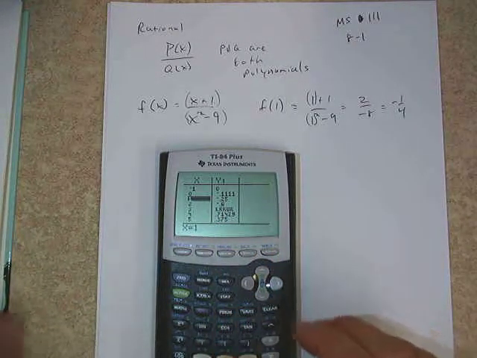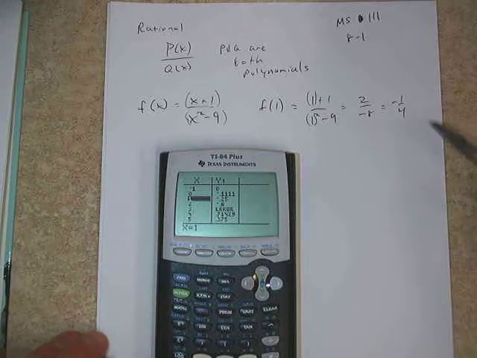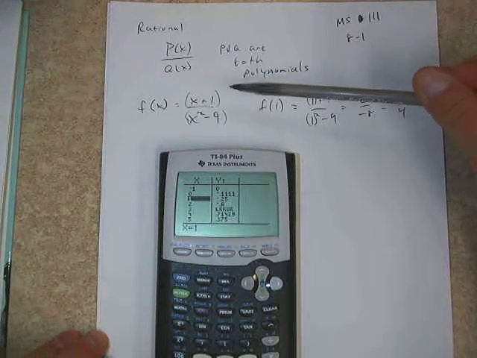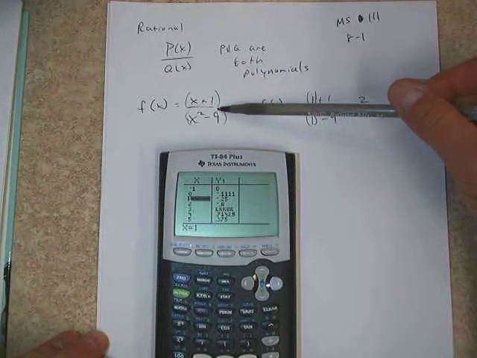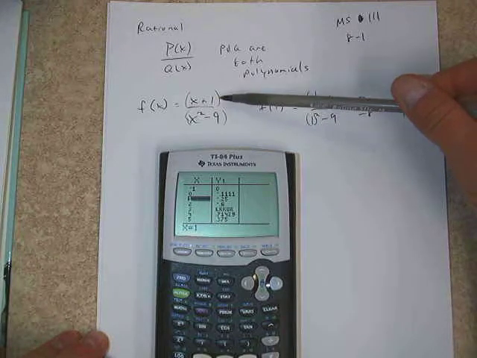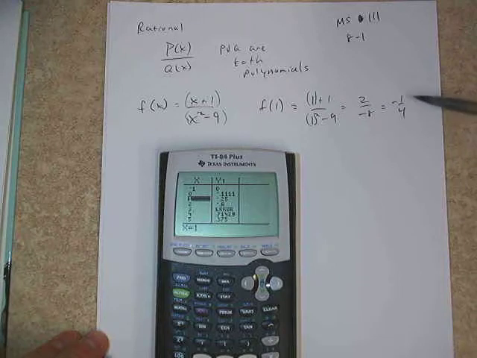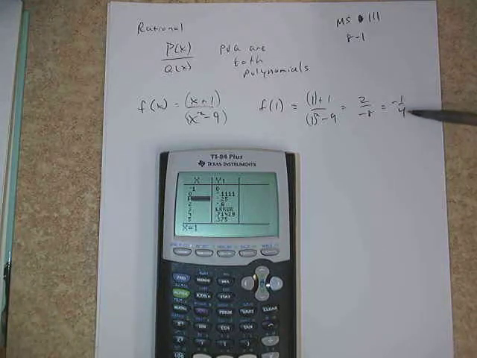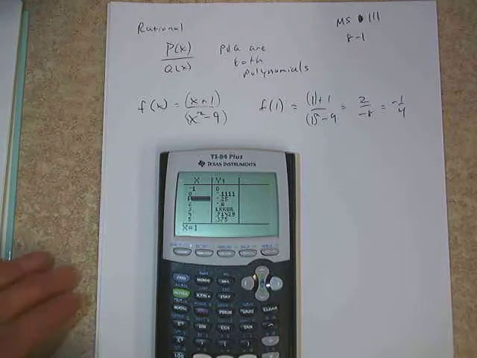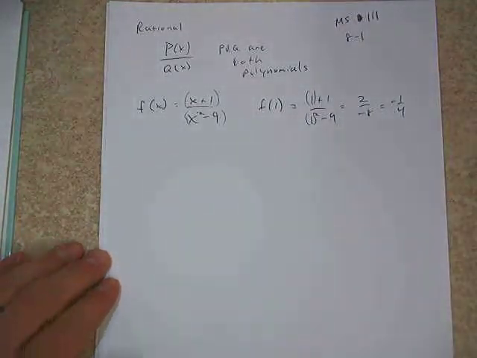So in terms of evaluating a rational function, we're just doing the same thing. We're going to follow the order of operations. And one thing important with a rational function, though, is that when we do the evaluation, this division bar is essentially a grouping symbol. So we need to figure out what's on top, what's on the bottom, and then the very last thing, we do the division. Now, we don't necessarily have to do a division if it's not divisible, but ultimately we need to keep the answer as a reduced fraction.